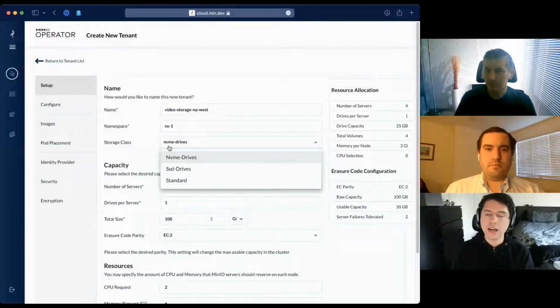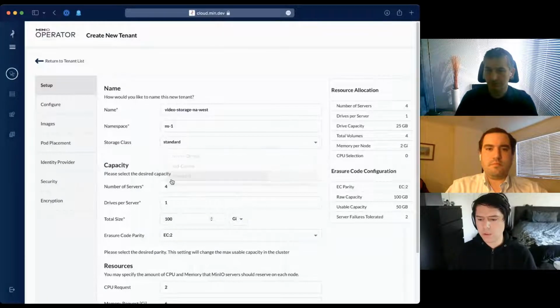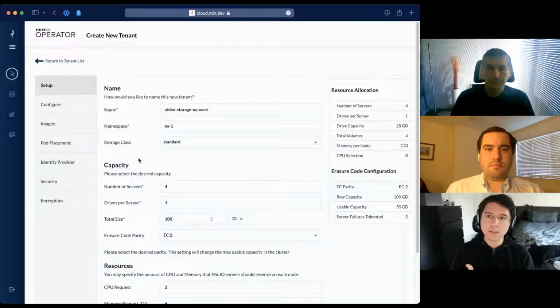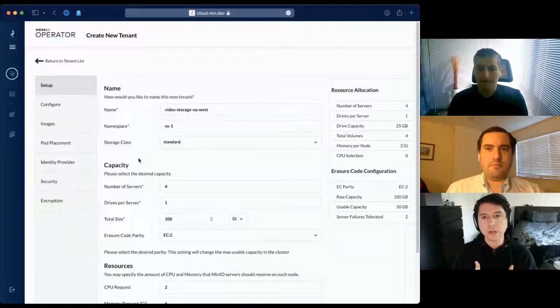In this case, as you can see, I have a storage class abstracting NVMe drives, another abstracting SSDs, and standard drives. So the storage class is another way you can control placement. If only certain nodes in your infrastructure have NVMe drives, the Kubernetes scheduler will be smart enough to place pods only there. You can also control affinity via some other mechanisms. In this case, this is video storage, so we know video is very dense. So perhaps I'll go with standard. I don't need the snappiness of NVMe, but if that was the case, I could also pick it. That's the whole idea: you can provision multiple tenants based on the use case you're servicing, and choose the type of storage technology you need for that use case.